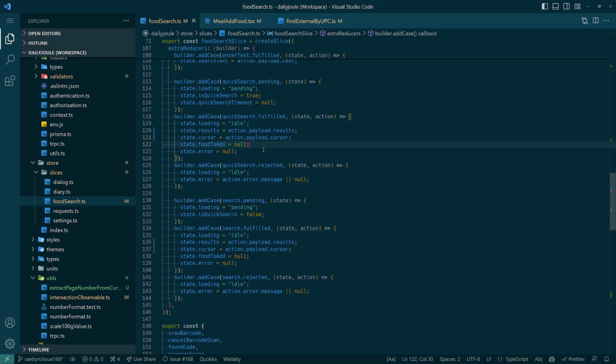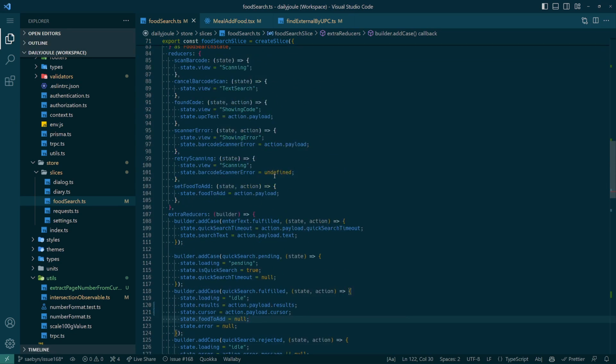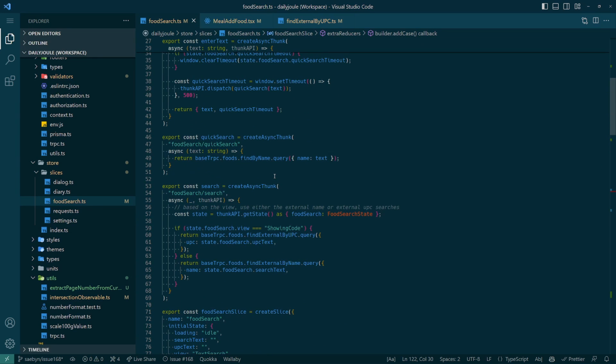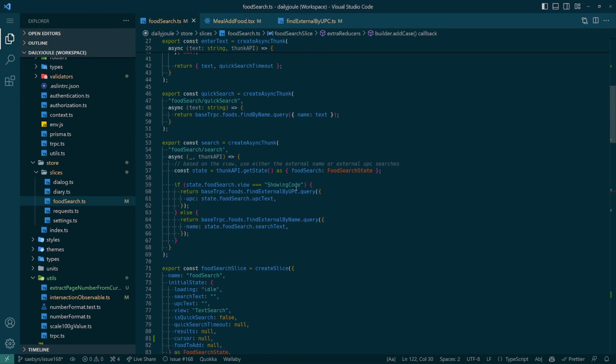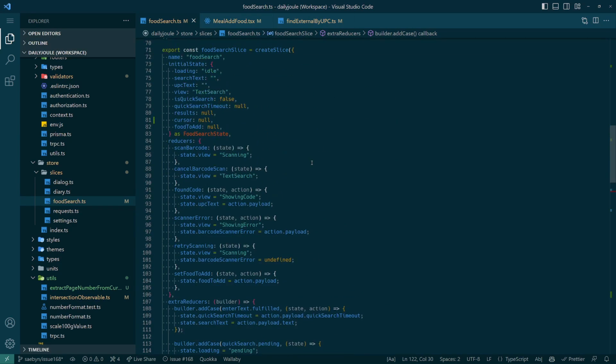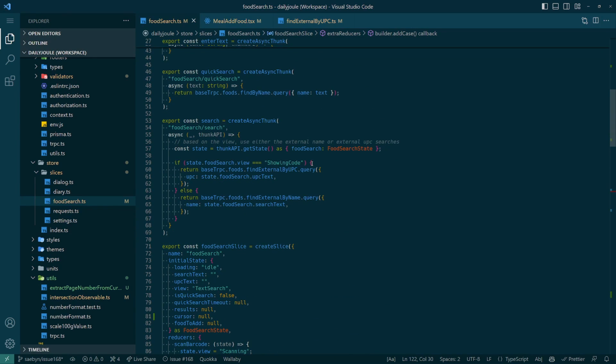What I'm thinking right now is that we could add another thunk, our pull more items async thunk, that would, based on whether the current state indicates the current search is a quick search or not, either do one of these two TRPC calls, passing in the existing cursor from the state.